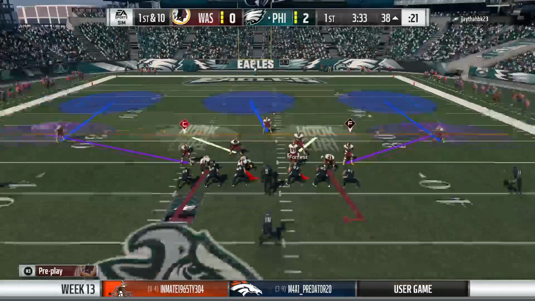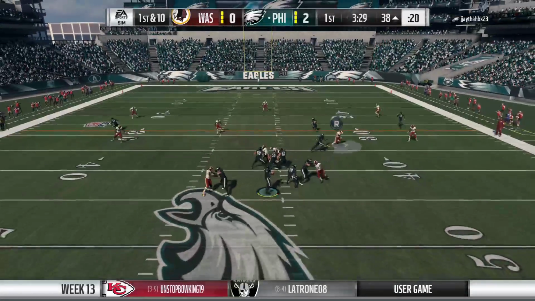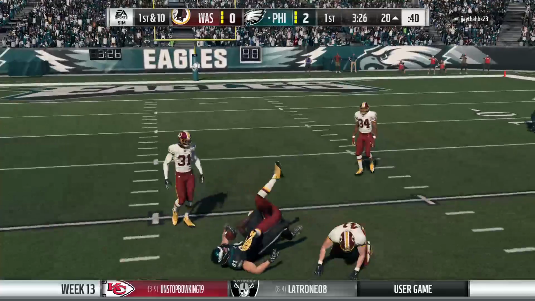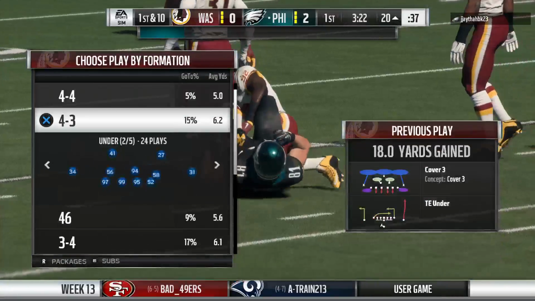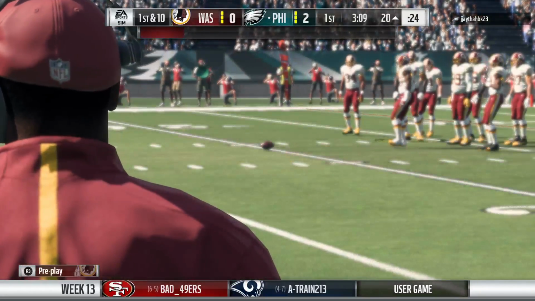All right, here we go. Looking to throw. Herring. Got his man, complete over the middle. That's Wheeler. And they'll get this one down to about the 20-yard line.